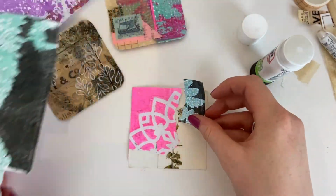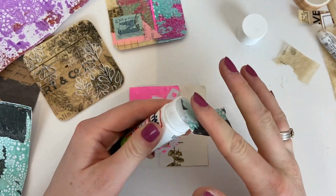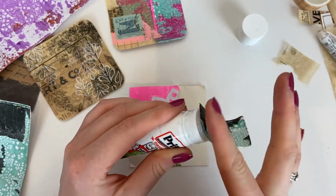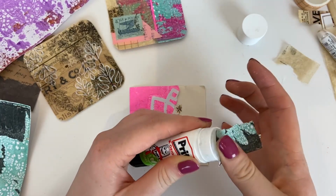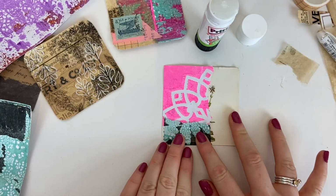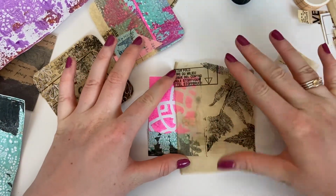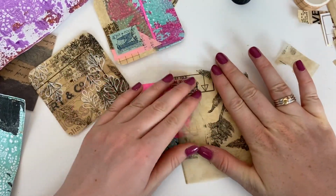And I decided to also add some of the blue and black print that I have here to keep that theme within these cards, which I tend to do if I'm making a few different things at once. I will try and keep a similar theme or colour story to help them all tie in together.